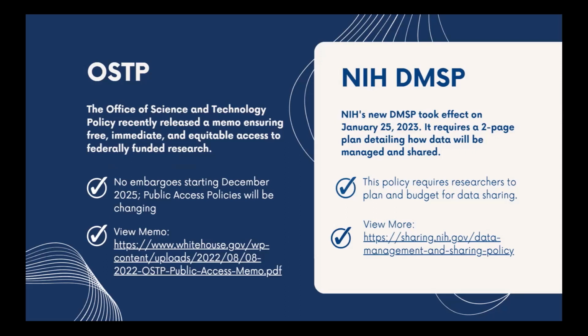And that's going to be happening in the next few years, but the DMSP also plays into that. Right? They're wanting you to be more transparent about how you're going to share your data, as well as how you're going to manage it and make it accessible long-term. So we're not just talking about access for tomorrow, we're talking about access for later on, for several years down the road.